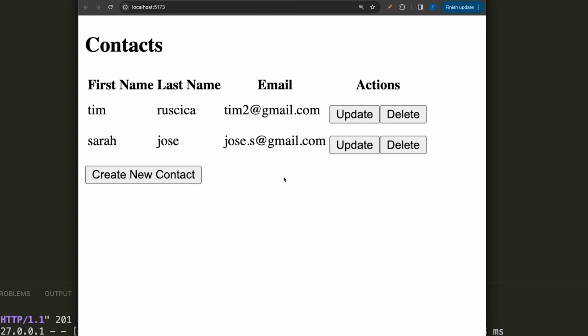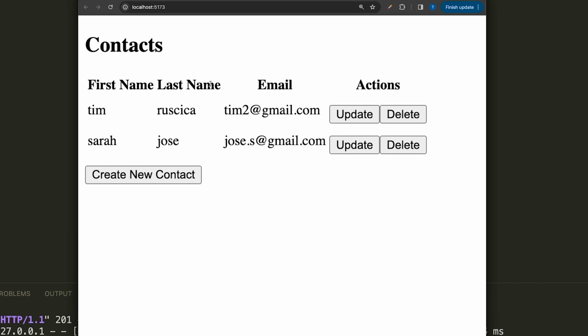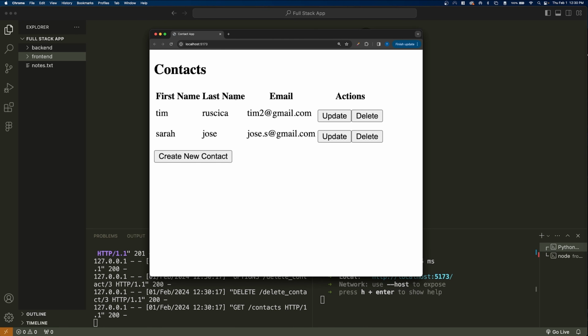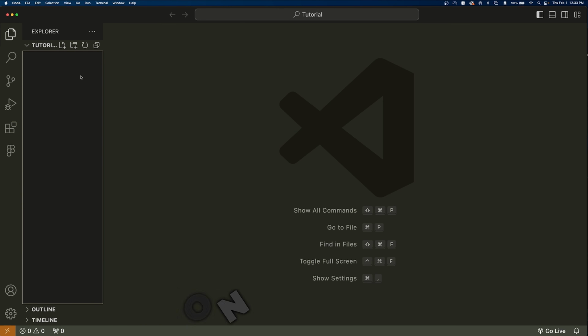So that's about it. This front end is built in React. It's pretty straightforward. You can style it after if you want, and it allows us to interact with the back end, which is written in Python with Flask. So with all that said, let me open up a new folder here and let's get started building out this application. All right, so I'm inside of Visual Studio Code and we're gonna go ahead and get started here.